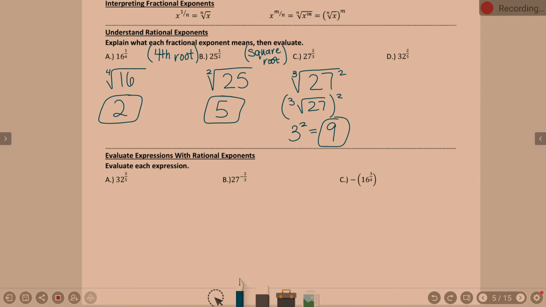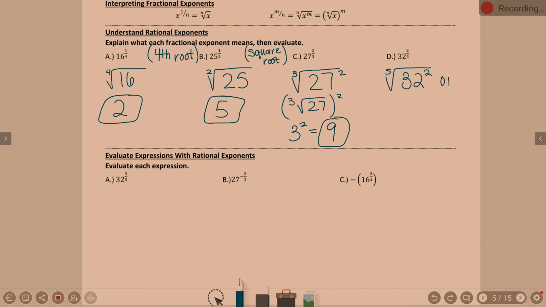So, okay. What's D mean? 32 to the 2/5. Well, what are you going to do? Put 5 and then that little squiggly line thing. Yep, put 5 on the left. Throw 32 in there. And square root it. You don't mean square root it though. Add the 2. So yeah, square root.